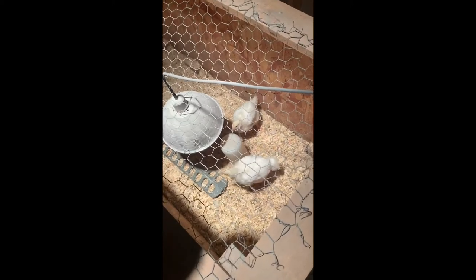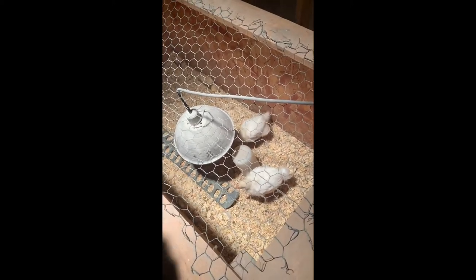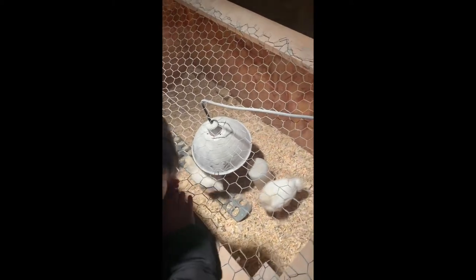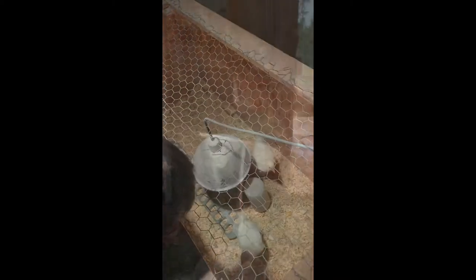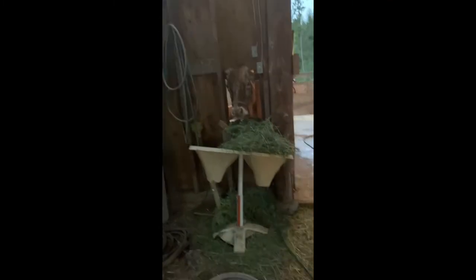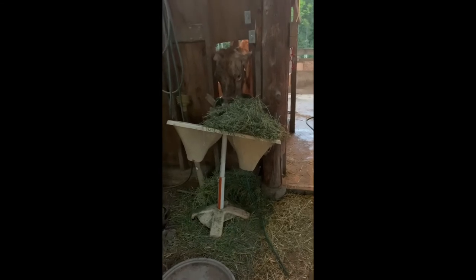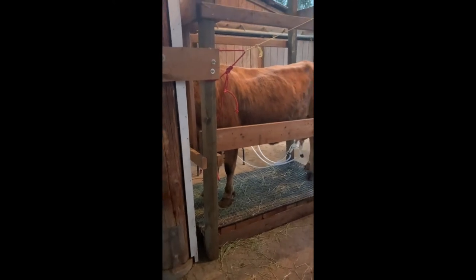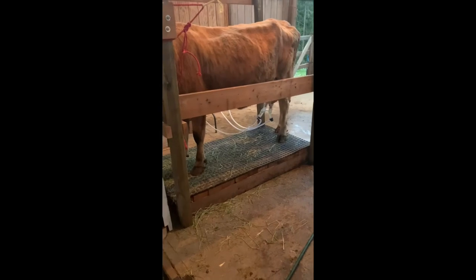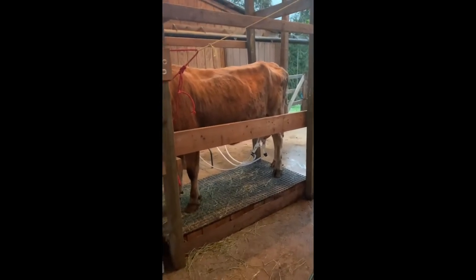Here are a couple of our Cornish crosses — they grow super fast. We had a power outage this year and unfortunately we lost a large group, but we've ordered more and you'll get to see those when they come in. This is Cherry with her head sticking out through the hole — she's getting her alfalfa and her dairy grain, which has all the nutrients and calcium she needs to produce the best milk. Come over here — this is the stanchion milking area we told you about. Cherry is hooked up to our simple pulse milker; she's fairly new to our farm and a little skittish.